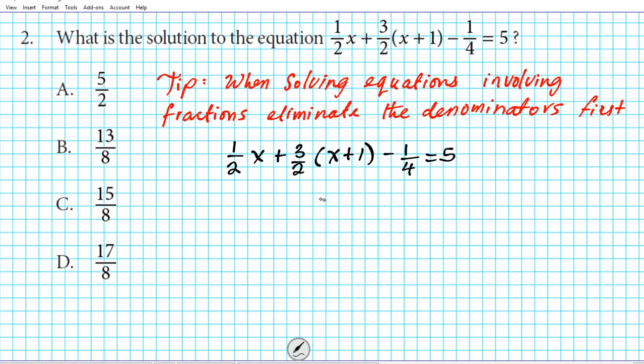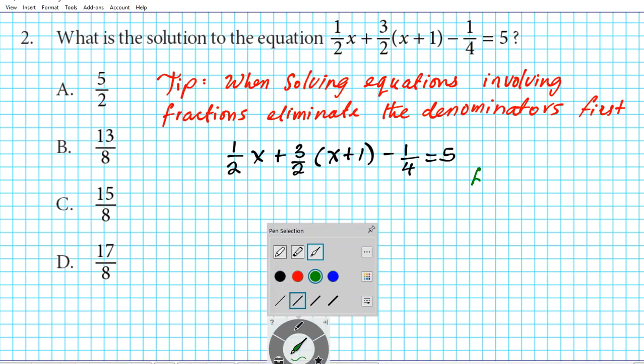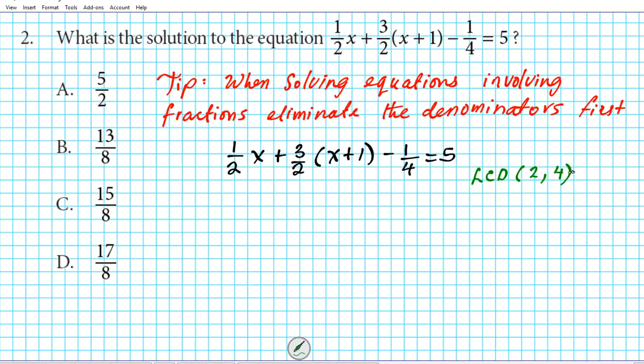If you want to eliminate denominators from an equation, all you simply do is find the LCD of the denominators. So the question now is, what is the LCD of 2 and 4? The LCD of 2 and 4, the smallest number that evenly goes into these two, is 4. Alright, team? So we're going to multiply this entire equation by 4, and that will eliminate the denominator component of this equation. So we are multiplying every single term of the equation by 4.